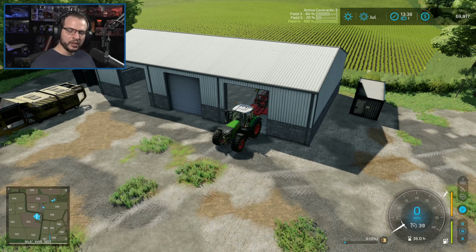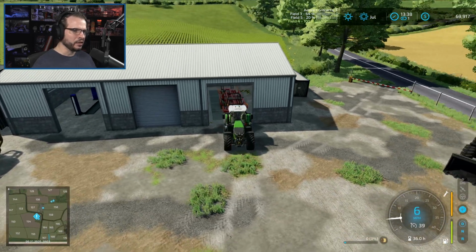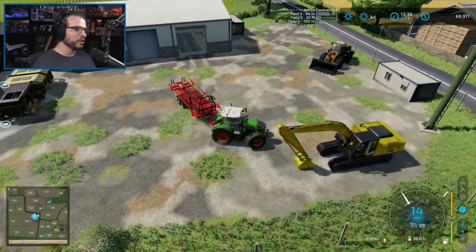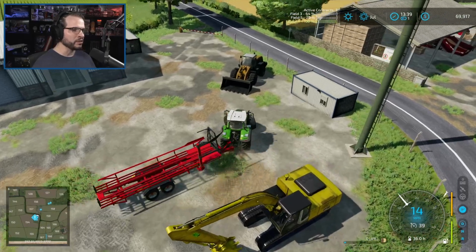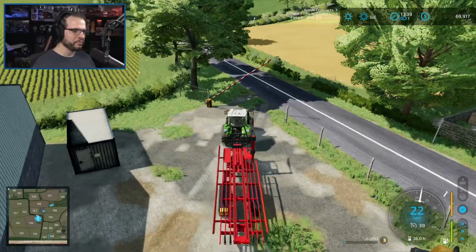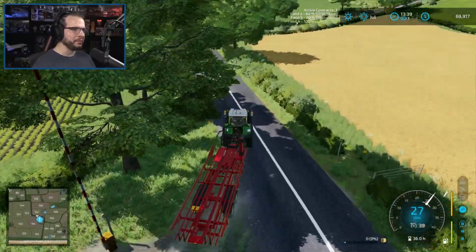Now, to be fair, the contract equipment that we're getting is based off the contract mod, not based off the map. What I mean by that is we're very likely going to be getting equipment that's bigger than this map can actually handle, because it's just two separate mods, right? That's just the way it is. So cool, but that wasn't bad.